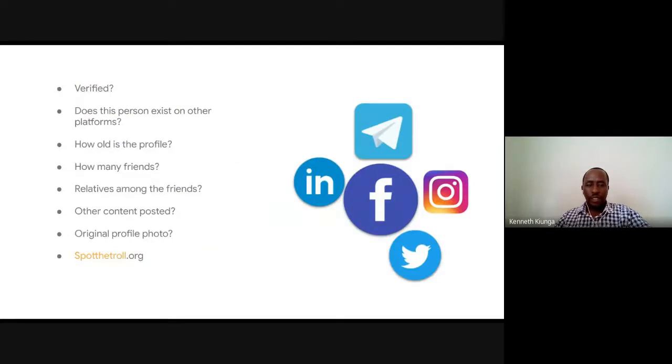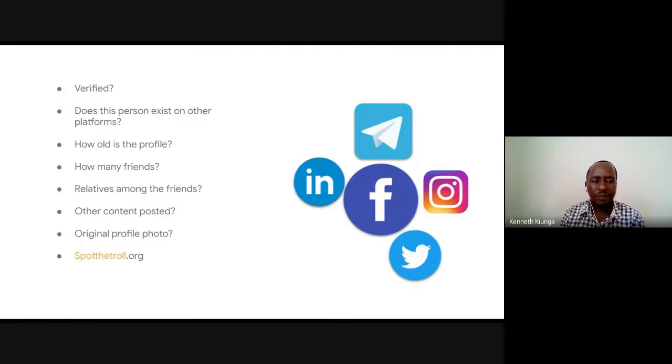Quickly on social media, there's a whole track on social media verification, but it's also good to note a few things. If you see, has the person been verified, the source of that information, look at if they've been verified, if they have other connections, friends, if they have other interactions beyond the subject. Like if you see a Twitter account just posting about COVID vaccine since the time it was created, then that also raises a red flag.